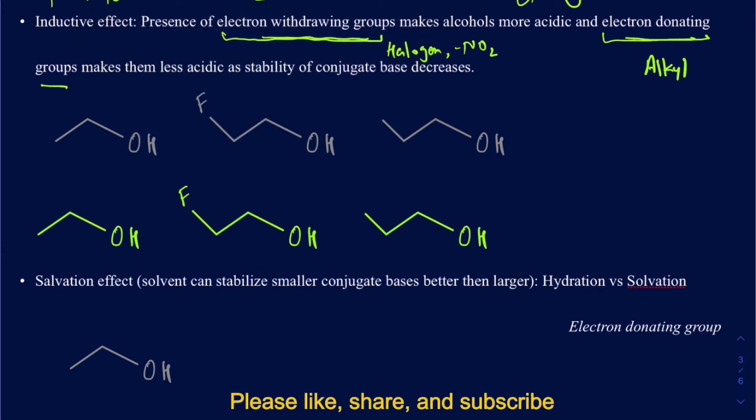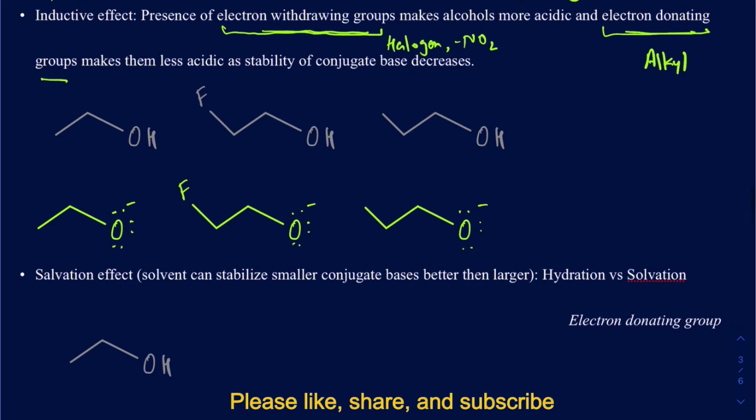So all I really got to do is take away the proton on each of those and draw the negative charge. So again, every single conjugate base here has the oxygen with a negative charge, so there is no atom effect coming into play. And then there is no resonance because none of those lone pairs on the oxygen can go anywhere or resonate. So then you come down to the inductive effect.